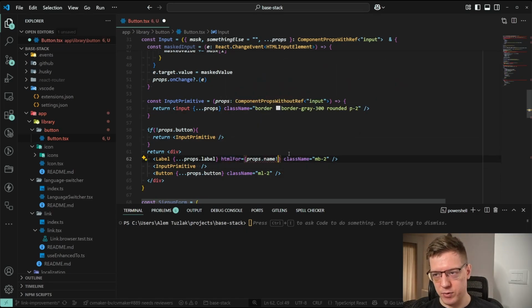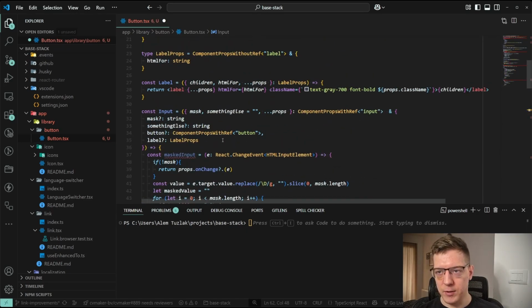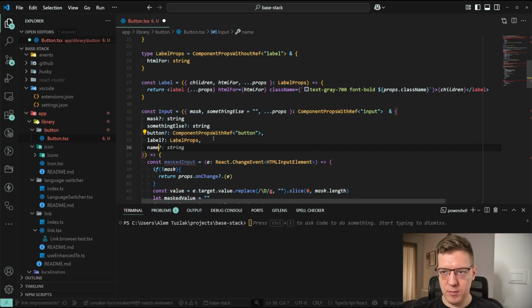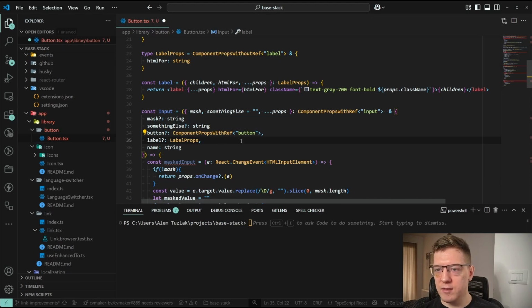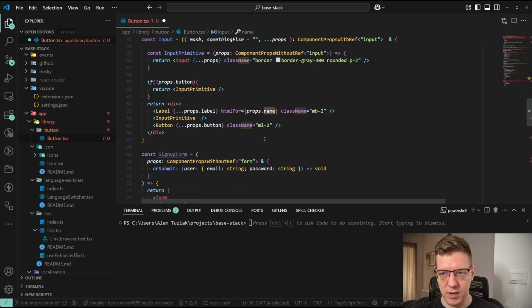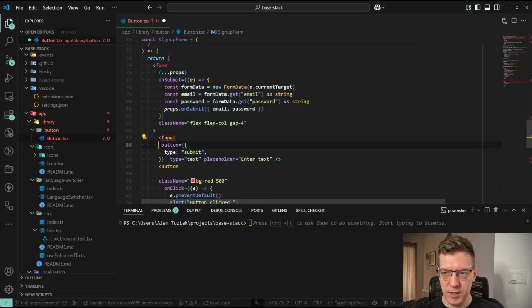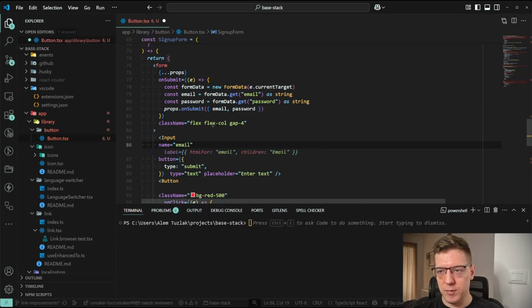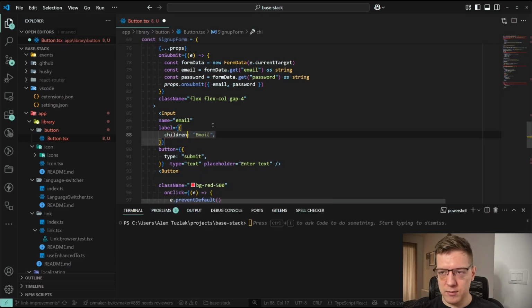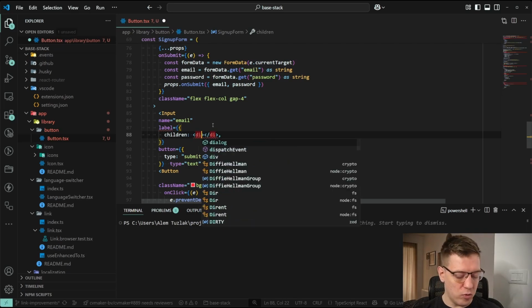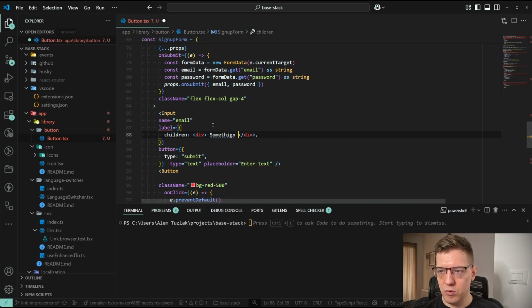And let's say you require the props name, or we're not gonna do it like this, but we're gonna make the name required. So name is required. And sometimes it makes sense to make some fields required, because the name should definitely be, in 99% of cases, defined in the input. So now this complains, but rightfully so. And I'm gonna do name is email. And now if I wanna pass in a label, I can. And I can do children is email, or I can pass in anything. So for example, let's say I wanna render something cool, div something cool. And now I just passed in the label prop.